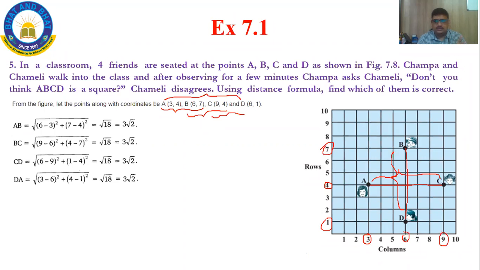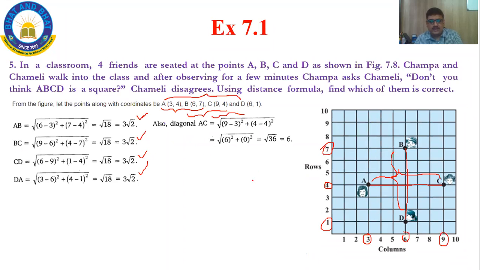Say first section, I have got all the sides being equal. I have got 3 root 2 everywhere. Once I have got all the 4 sides being equal, either it is a rhombus or a square. Now I have to eliminate. So how do I eliminate? For a square, diagonals are equal. So by observation only, I am seeing here AC is equal to how much do we count? 1, 2, 3, 4, 5, 6, and BD is also 6. So obviously, by actual calculation using the distance formula also, I have got it as 6.